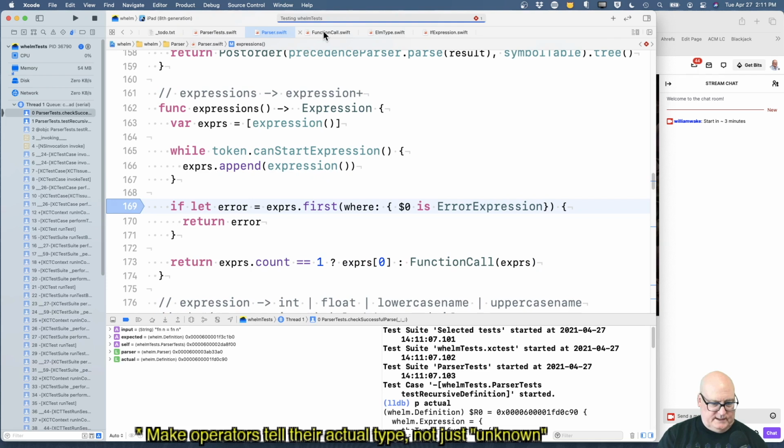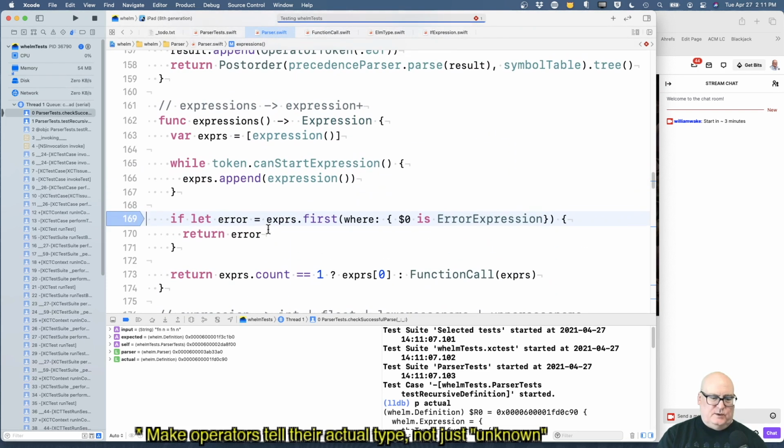So what that tells me, and you can see we've been doing mostly recursive descent parsing, is that when you start from the grammar, it looks so clean. Every non-terminal turns into a function name. So expressions goes to expression plus. Expressions is the non-terminal on the left-hand side. We make a function with that name. Every time it occurs on the right, we call that thing. You can see at 163 we call expression, and then at 166 we call expression. But then we start appending them because we have to keep track of them for semantics.